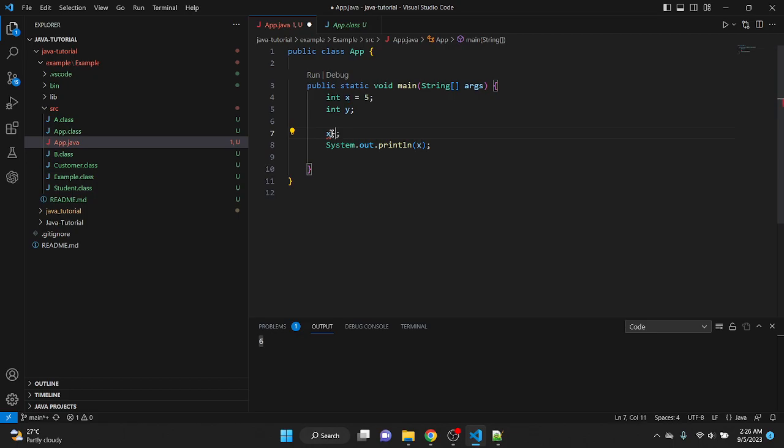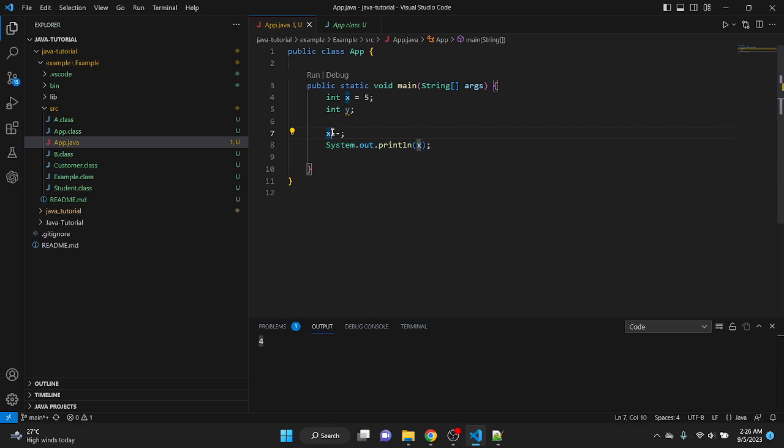If we need to decrement this variable value, we can use minus operator. When I run the code, you can see result is 4. It means int x value has been decremented by 1.